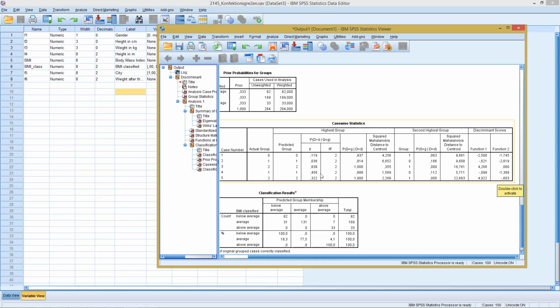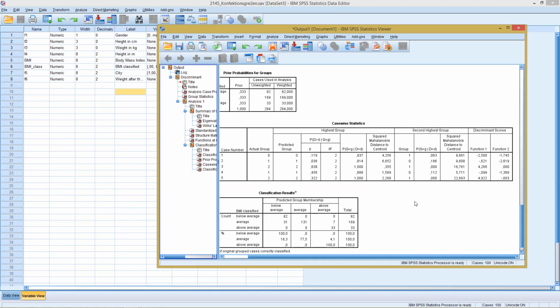So we see how this assignment works, and the advantage here is that in this table I also have the probabilities that, if I select the most suitable group, how likely am I to make an error. And that's something which I see here. This is the chance that if this value leads to a value of the discriminant function as is, then this gives the probability that he is actually in the group as assigned. So this is more or less the probability that I'm right in assigning him to this group if he reports those values. And then I see in this case I have relatively large values, 0.94, 0.81, 1, 0.89, 1. So I'm pretty sure that those assignments are actually good.